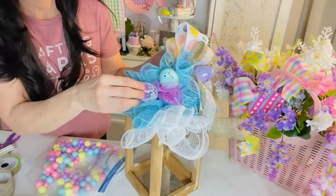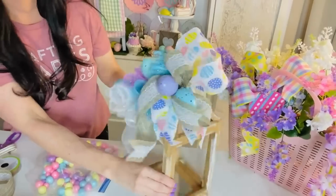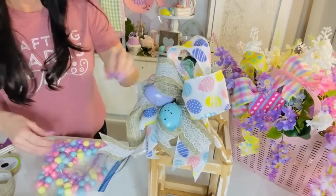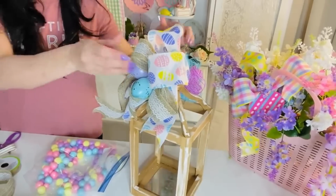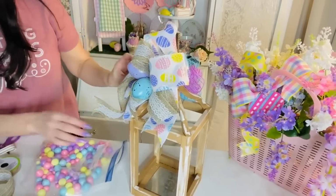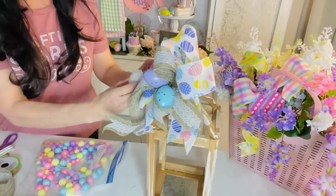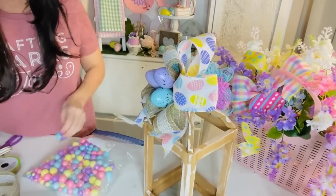And I'm kind of cascading the colors in white and then the aqua and then the purple, and oh, I think it's just looking so poppin' and beautiful. And I did decide to use a couple of the little glitter vase fillers just to kind of even bring in some more of those colors. So there's yellows and beautiful aquas and purples and pinks, and I just love these colors.